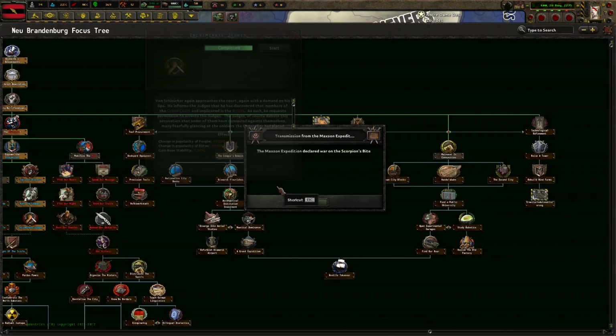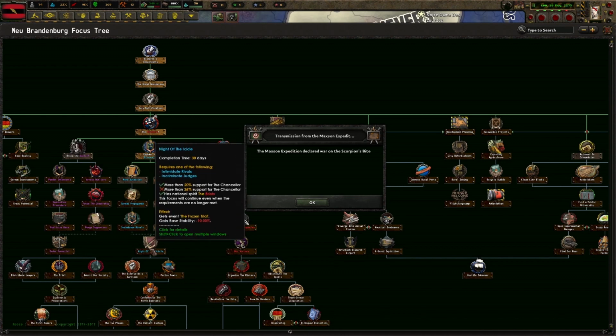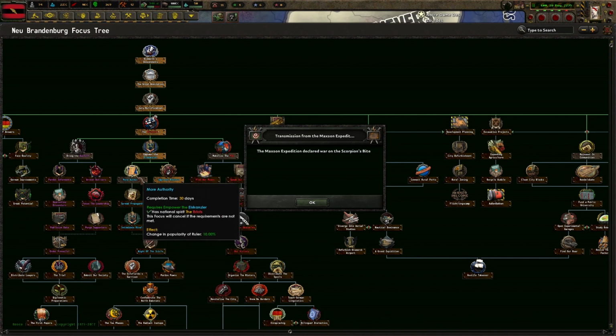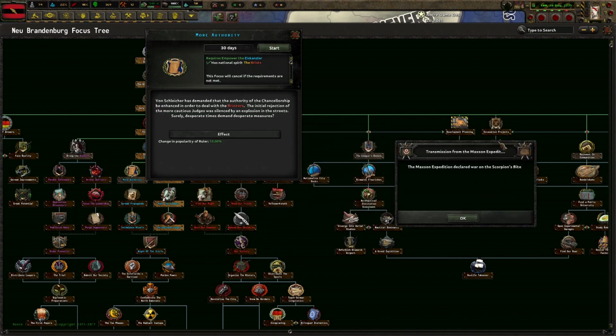Okay, so I've incriminated the judges, but unfortunately I don't have enough support for the Chancellor yet, so I'm going to give him some more authority. It says here, von Schindler has demanded that the authority of the Chancellorship be enhanced in order to deal with the Briots. The initial rejection of the more cautious judges was silenced by an explosion in the streets. Surely desperate times demand desperate measures. And they'll give me the 10% I think I need to carry on.